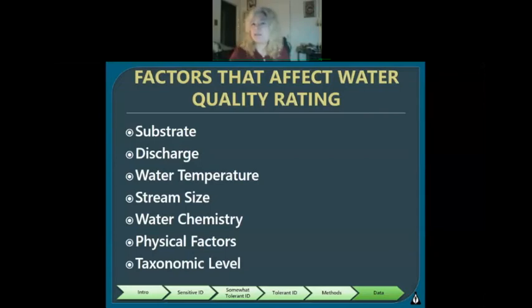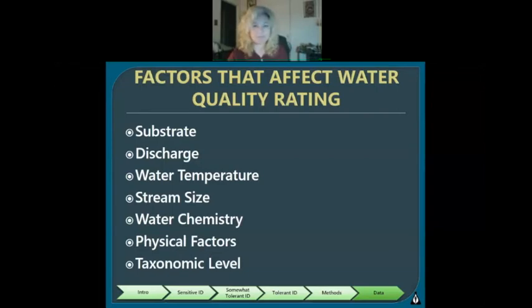The type of discharge, which means immediately after a large rain, you want to wait until things have settled down a little bit, because those invertebrates will release from the rocks that they're attached to and drift downstream. So after a large rain, you want to wait until you're kind of back at what we call base flow in order to do your invertebrate sampling.